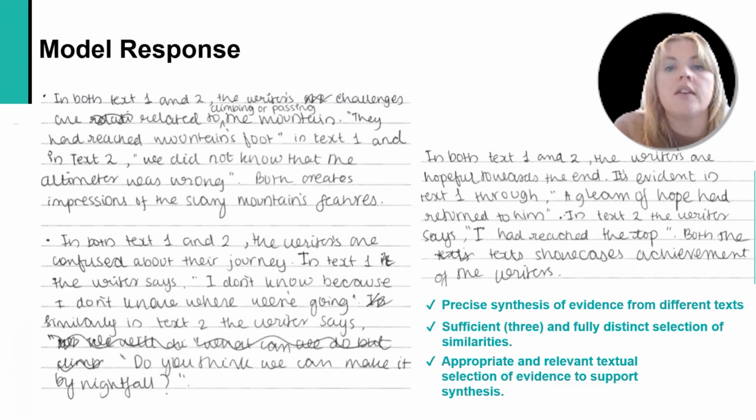Notice how the student is answering the question. First, they've identified 3 fully distinct similarities between the texts on how the experiences are similar. Each similarity was clearly different from the others, showing that they understood how the text connects in multiple unique ways. Next, we see the student demonstrates precise synthesis of evidence. Instead of just listing points from each text separately, they carefully combine information from both sources to explain how the similarities relate and build a bigger picture.